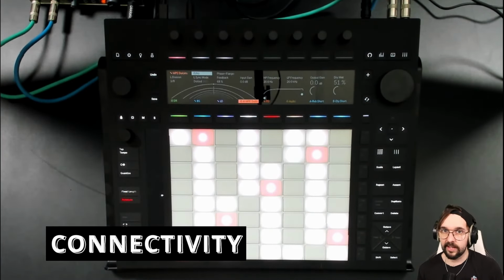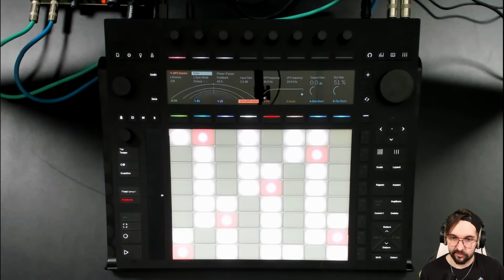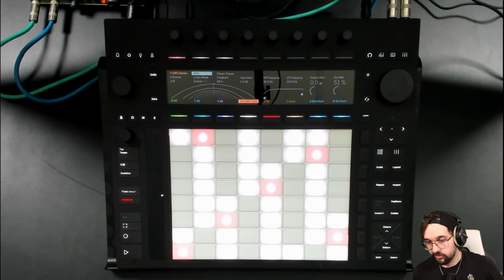Push 3 was definitely designed with connectivity in mind. Push 3 has a built-in audio interface that can be used directly with Live. Push 3 also has two direct outputs, direct out 1 and direct out 2, so you can connect speakers or monitors directly to it using those ports. Output 1 is left, output 2 is right, and you can connect your headphones to the headphones output port directly on the back if you want to use it on the go.